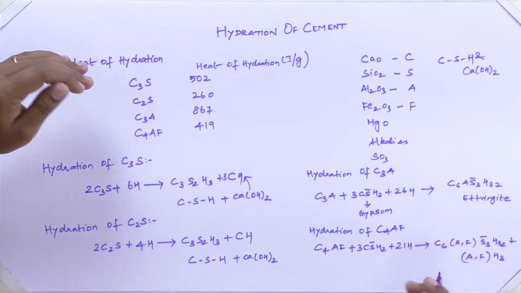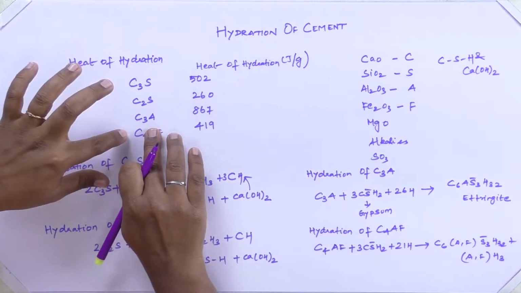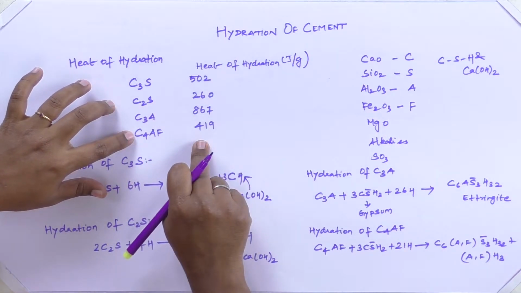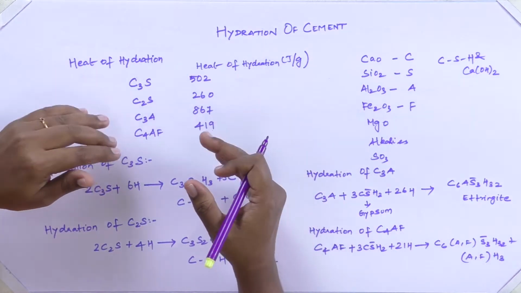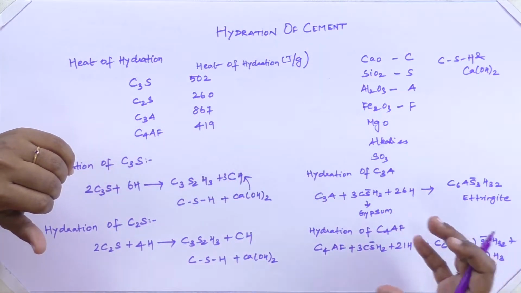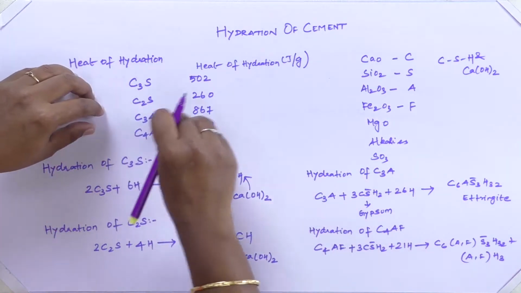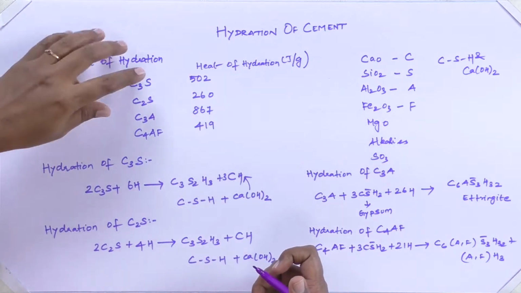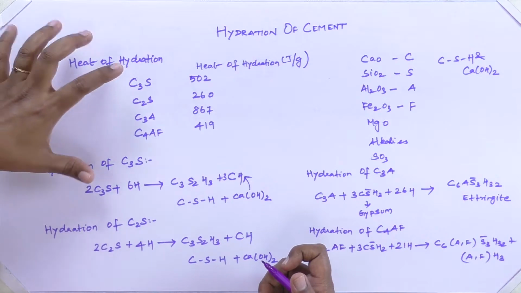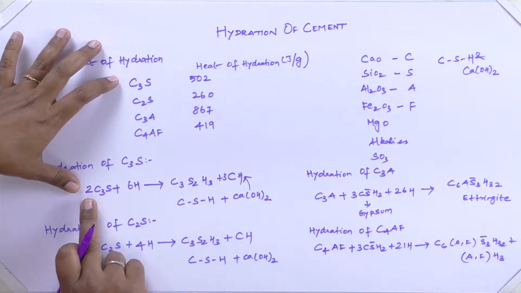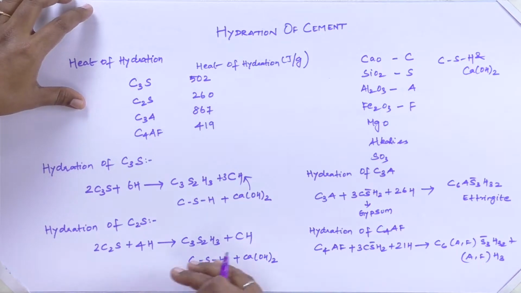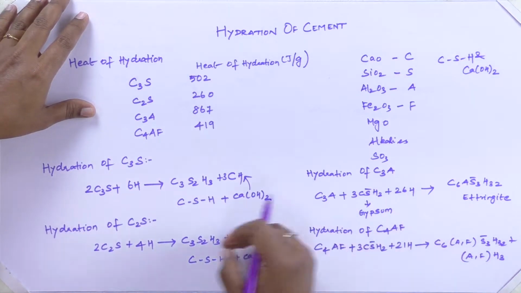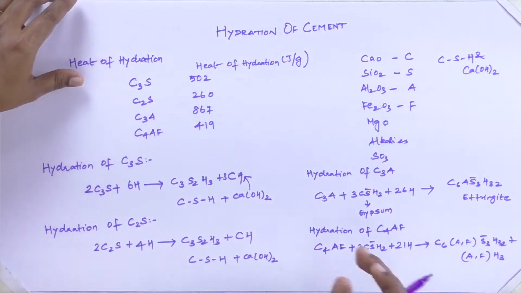Why we are adding the gypsum is to retard the reaction of C3A, since it has a much greater heat of hydration compared to other elements. To slow that process we are adding gypsum. This gypsum retards its affinity towards water, so that the other compounds can get reacted first. That is, the first compound to be reacted with water is C3S, next comes the C2S, C3A, and after that C4AF. In that order it gets reacted with water.